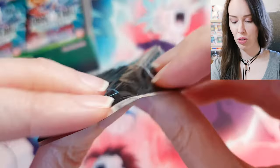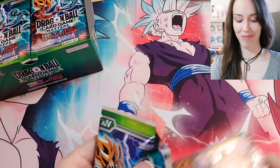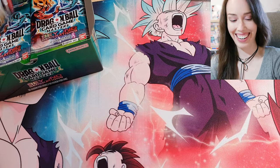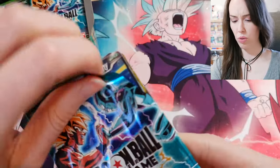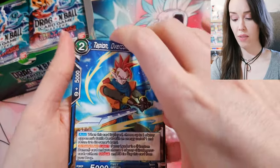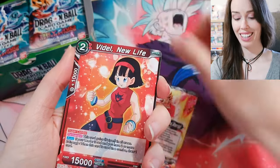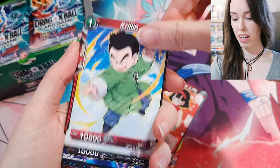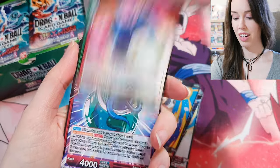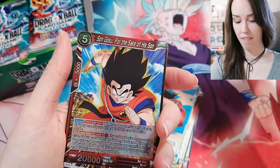I don't really open it in the triangle way — I just love to rip the pack and it's more fun that way. There might be something back here. Like I said, I have no idea what to expect. I haven't even really looked at the cards in this set, including the SPRs and SCRs — I just know what the God Rare looks like and that's it. Really going in blind with this one.